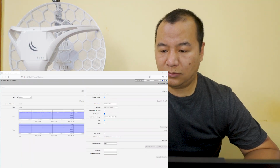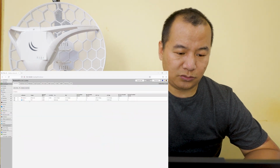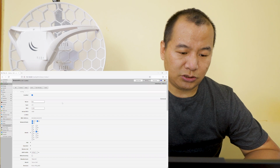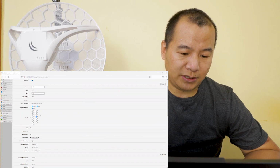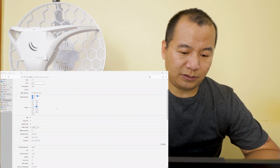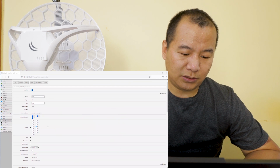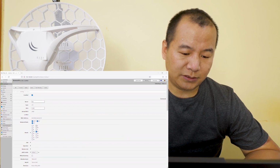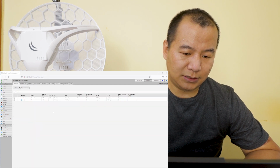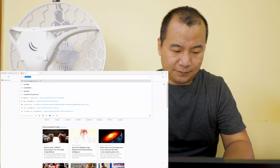So the only basic thing which I do in order to access internet is go here. Here we have our Ethernet information, and here we have our LTE information. Once you double click on it, we have an option to choose the band, whether it's band 3, band 40, band 5. I think in India for Airtel it's band 3, 5 and 40, and for Jio I think it's band 3, 4 and 40. So once you select your band, for example, you can click here, click apply and click OK. So I'm gonna keep it as band 40 for now. I'm not gonna change it. I'm gonna click cancel. Now let's open up a speed test.